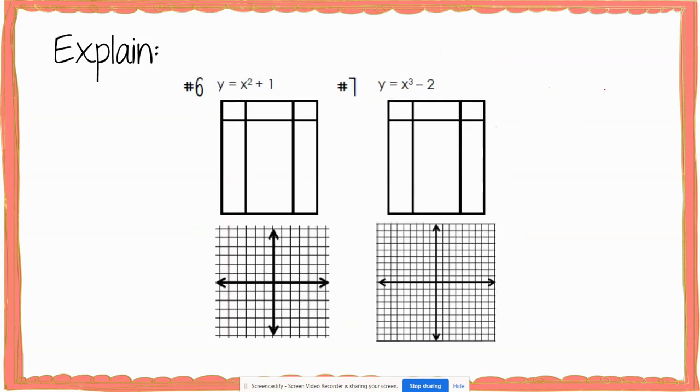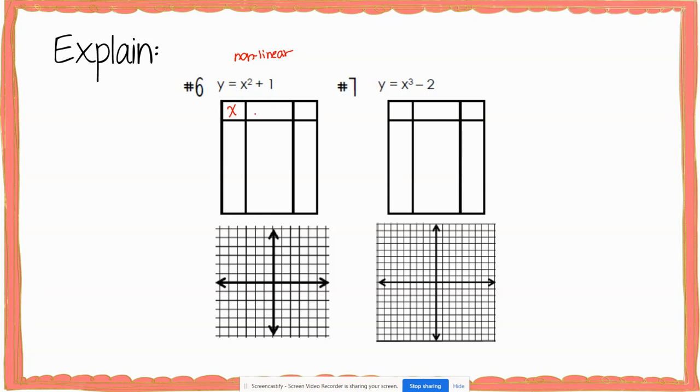Now let's look at some examples that would not be linear. You can see in number 6, we know that this would not be linear. So we automatically know that it is nonlinear, but we can see this because our variable of x has an exponent of 2. And when we have exponents on our y or x that is not 1, we know that it's going to create something that is nonlinear.